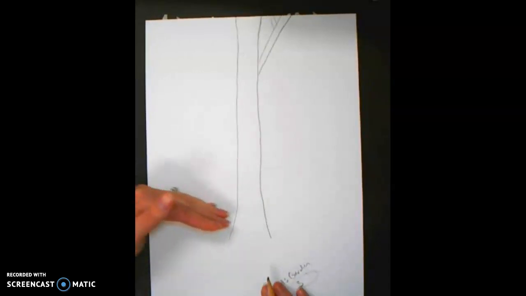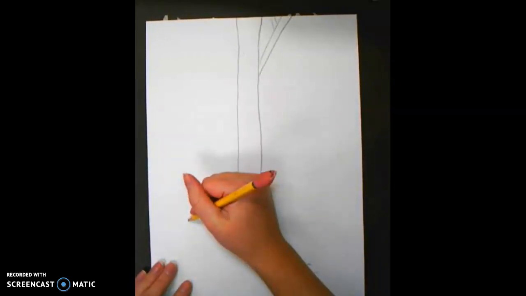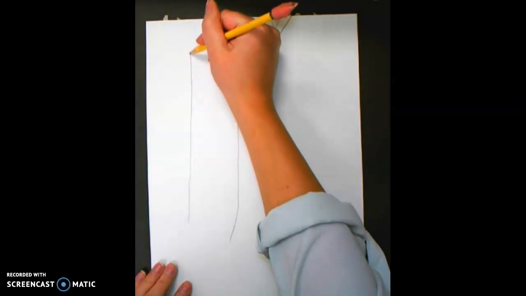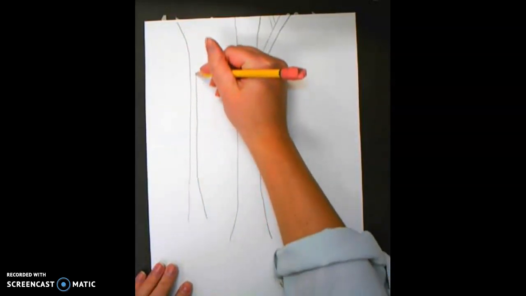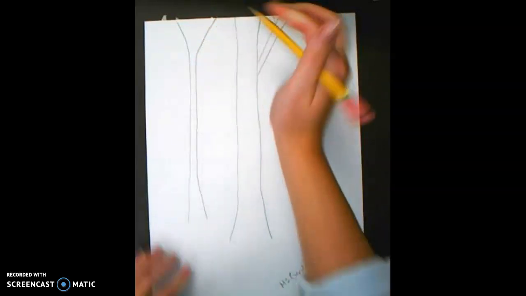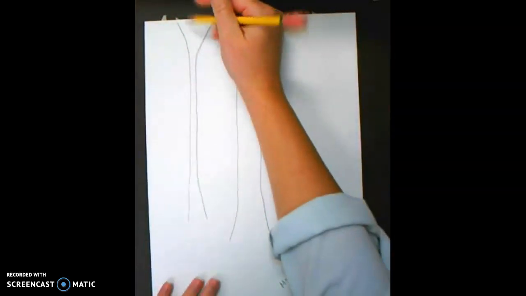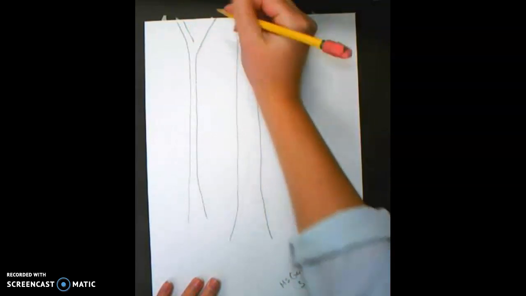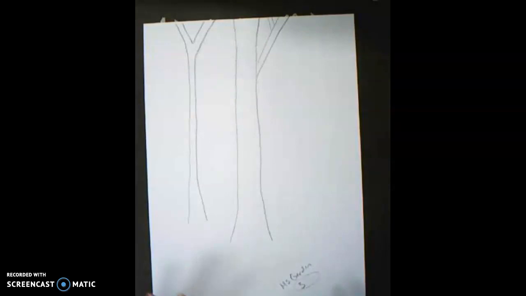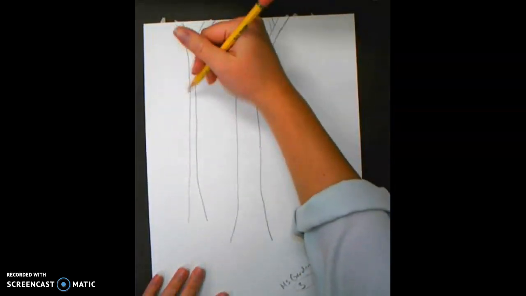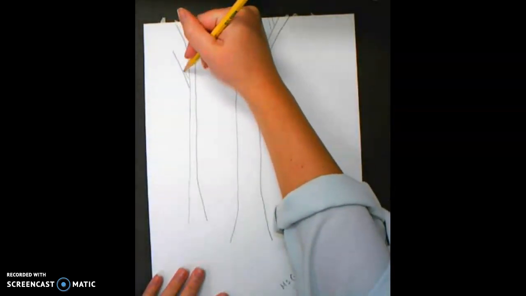Our next tree is going to start a little bit further up and it's going to be a little bit skinnier. If you want to, you can split the top into a Y shape. So I have this kind of Y shape and inside I can make a letter V. So now it looks like my tree is starting to split for the branches and I can add a branch here and there if I want.